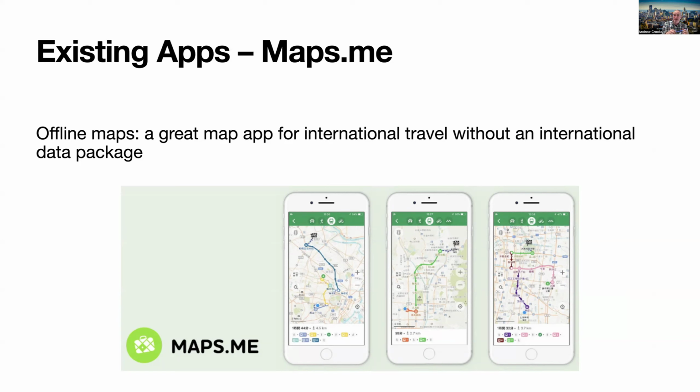I don't have to have an international data plan, so I'm saving a couple of $10, $12 a day while traveling. But also what's interesting about maps.me is that you can edit these maps offline. And then once you get internet connectivity again, upload edits from that map back up to the maps.me website, which can also feed into editing the base map, which is OpenStreetMap.